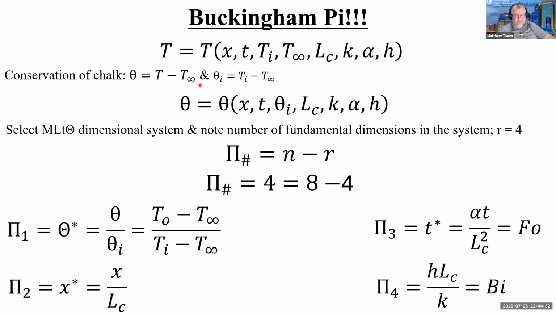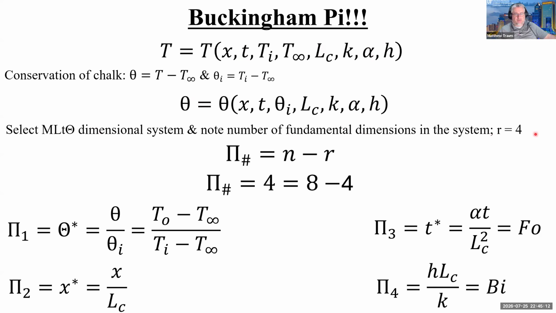So we've got theta, which is what we're solving for, and then we've got 1, 2, 3, 4, 5, 6, 7 more variables, so a total of 8. We're going to select M, L, T, theta, although it doesn't matter, right? This will work with F, L, T, theta as well. But for us, M is mass, L is length, T is time, and theta is temperature. And all of those are present here, right? So we've got mass, thermal diffusivity has mass in it. Here's length scales. Here's time. And then theta obviously has temperature in it. So we've got all 4 fundamental dimensions.